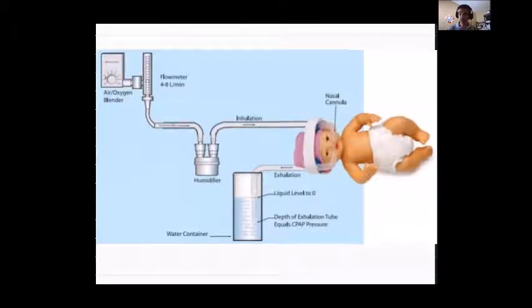So again, the level of the container from the level of the patient is no problem. It can be above, at the same level, or below, because we're considering atmospheric pressure as 0. The dipping distance is what we should measure. Of course, you can have a ready-made bubble CPAP, but you can also make your own from giving sets and fluid bottles. You can mark it and use giving sets connected to the nose. If you have a humidifier and a blender to blend medical air with oxygen, you can do your own. On YouTube, many respiratory therapists explain how you can make a bubble CPAP from scratch.